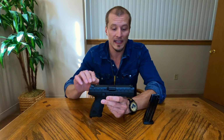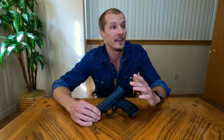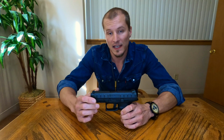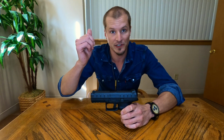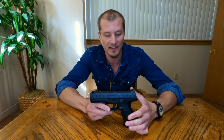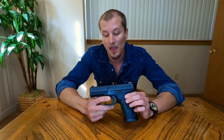And then the overall length of this gun is just shy of 8 inches, so it is considerably less than what I'm used to working with. That is not a joke. Those are facts. I'll show you. And then a lot of guys do complain that they don't like the slide serrations on the Beretta APX, and I suspect that's because it doesn't quite match their short shorts and flip-flops, but no, I'm like 99% sure that's why.